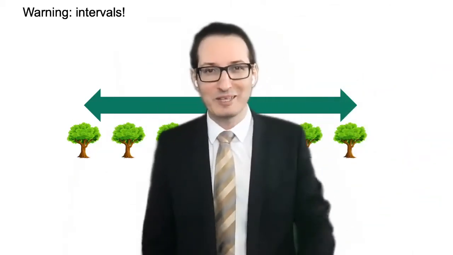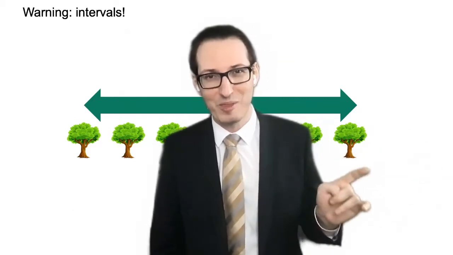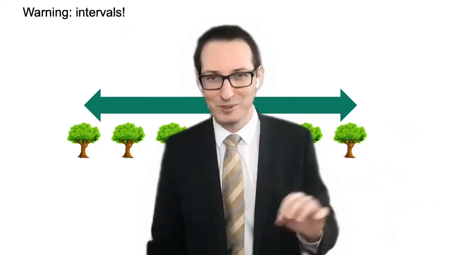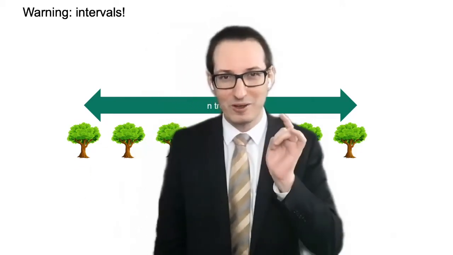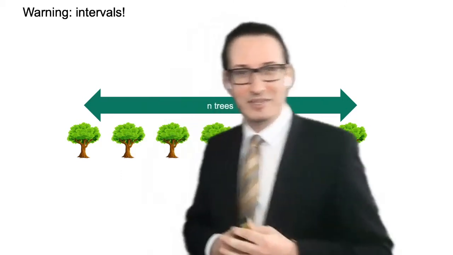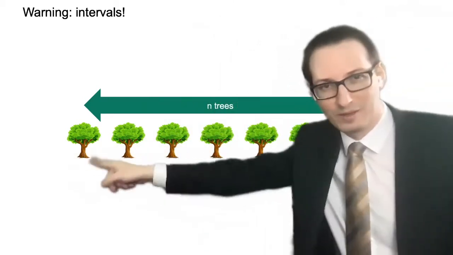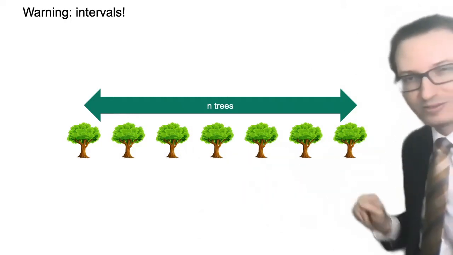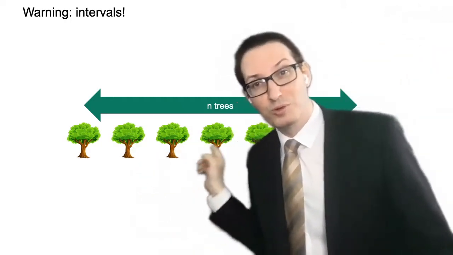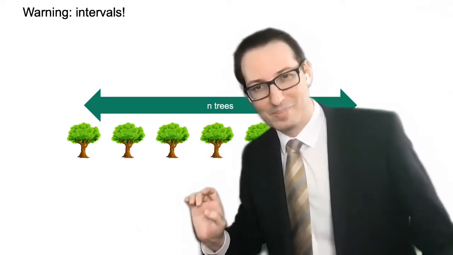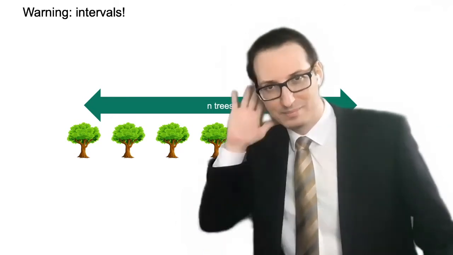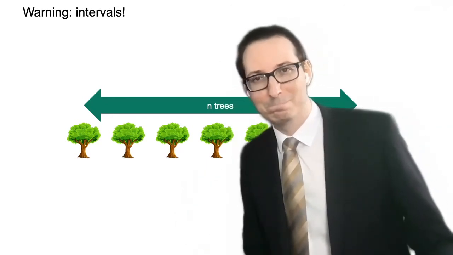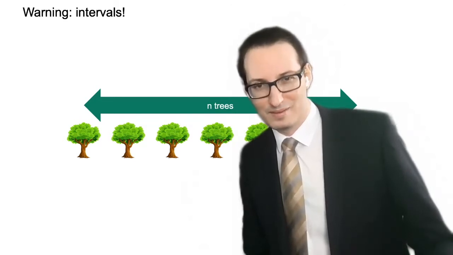Okay, now a warning. That's actually a warning that I first saw in a children's book with my grandparents a long time ago, because there were fancy drawings in there that you could add colors to. But it was basically a fact of life that if you have here n trees, 1, 2, 3, 4, 5, 6, n trees, how many intervals do you have between the trees? Yeah, n-1, from also the room and the chat.